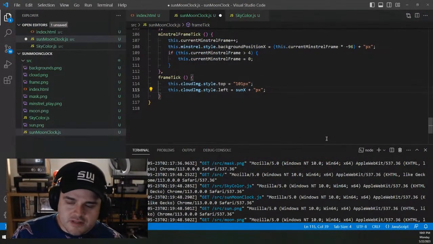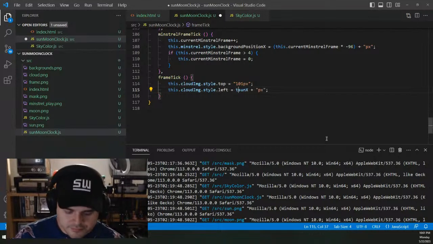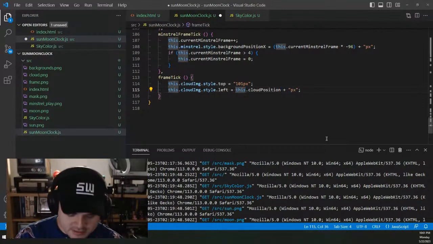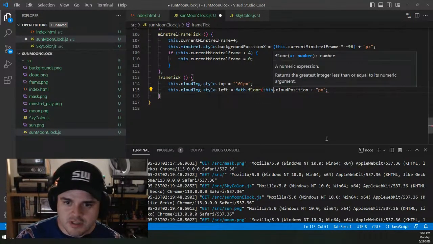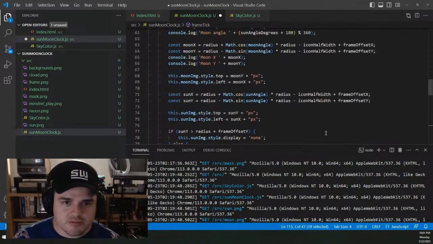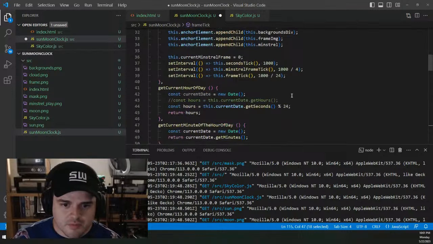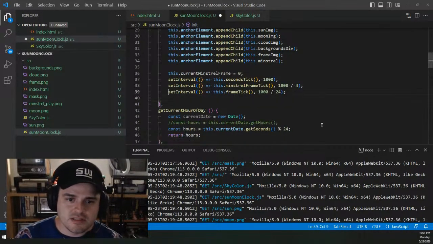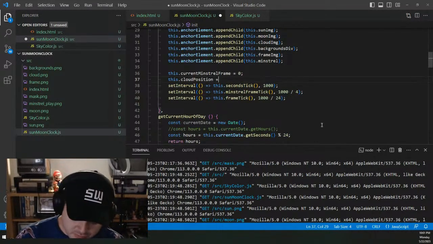But to the left, cloud position.px, and this is going to be a floor, and we're going to have some logic here with the cloud position, similar to what we have with the Mistral frame. So this dot cloud position is going to be 0 initially.